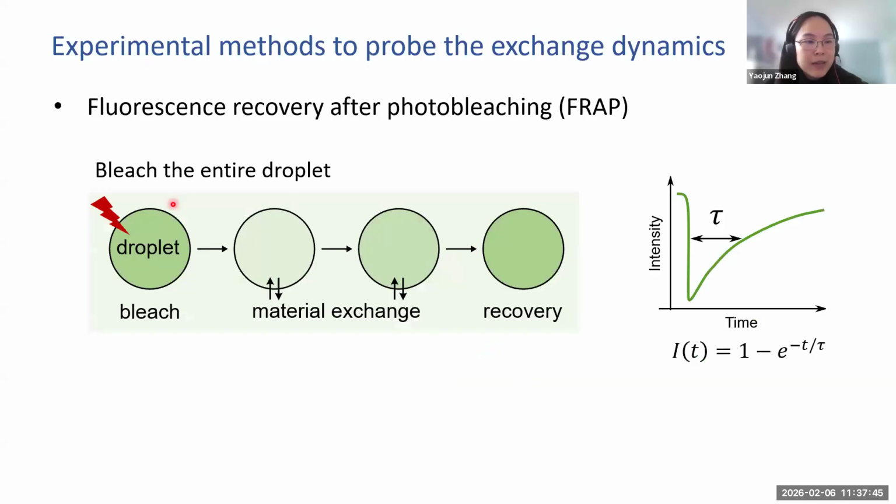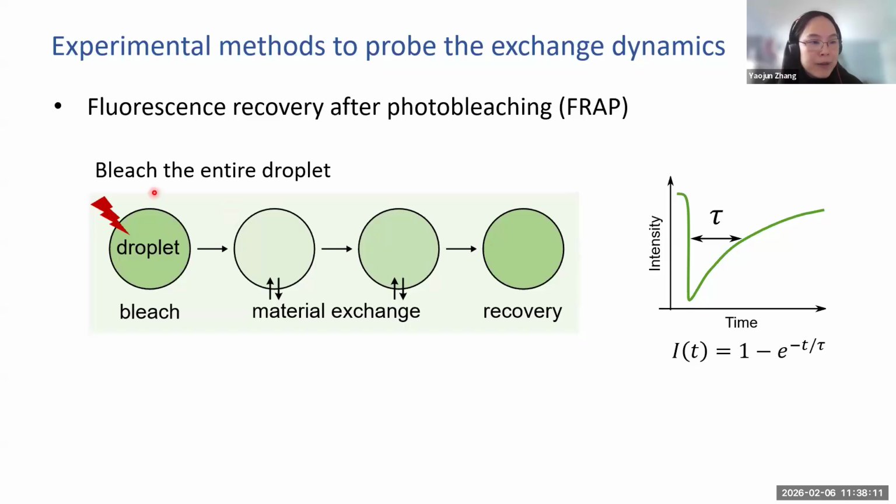Okay, so experimentally, there are generally two methods to measure the exchange dynamics. One is fluorescence recovery after photobleaching, FRAP, and the other is single molecule tracking. And we have developed a theory to interpret data from both methods. But in this talk, I will mainly talk about the FRAP experiment side.